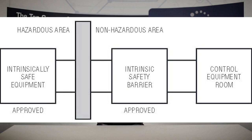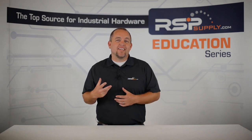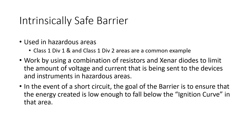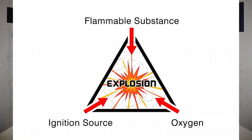However, in order for the instruments to function in these more dangerous and volatile environments, power must be sent to them. Intrinsically safe barriers work by using a combination of resistors and zener diodes to limit the amount of voltage and current that is being sent to the devices and instruments in these hazardous areas. The goal of limiting this power is to ensure that in the event of a short circuit, the energy created by the short circuit is low enough that it falls below what is known as the ignition curve of the gas mixture in that particular area. The ignition curve simply represents the amount of voltage and current that is needed to ignite a certain gas mixture.